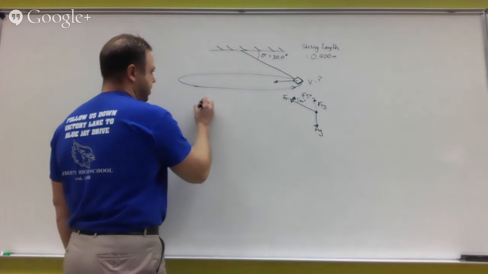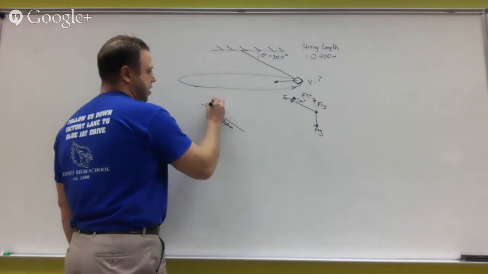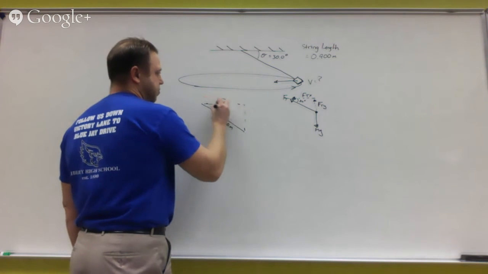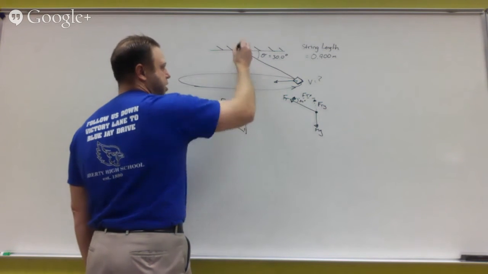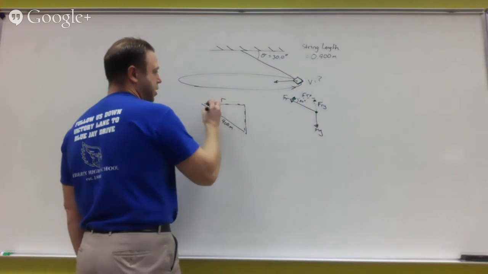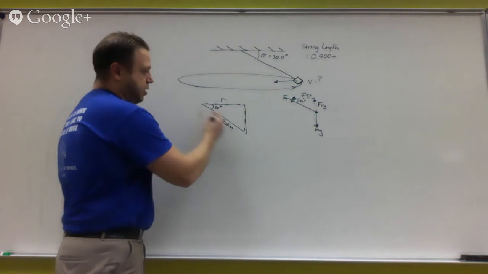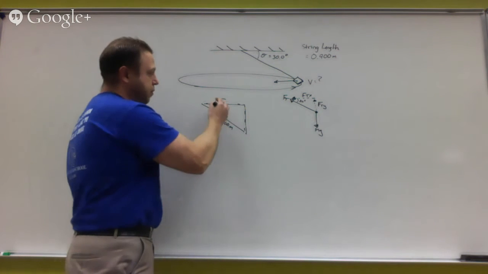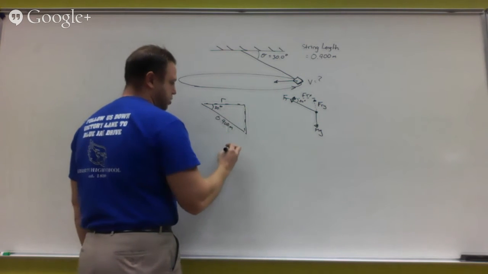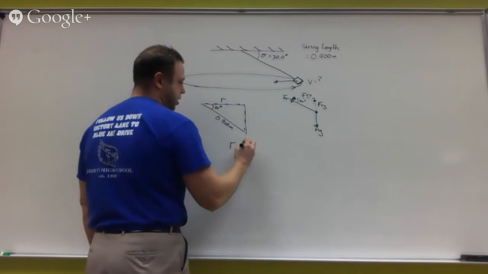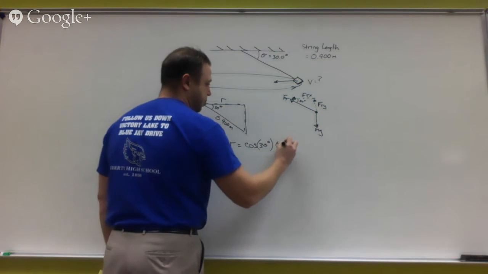So if I make a triangle out of this, okay, this is my 0.900 meters. If I go ahead and make a right triangle here, this side right here is going to be my radius. That's going to be the distance from here to here. Once again, I can make my triangle this way and switch this to my 30 degree angle if I want to, but since I've already got it drawn up here, I'll stay with this. Okay, so there's my 30 degree angle. The length of the string is the hypotenuse of the triangle. So we need to first of all solve for r. All right, so this is the adjacent side, so I want to use the cosine function. So r is going to be equal to cosine of 30 degrees times 0.9 meters.